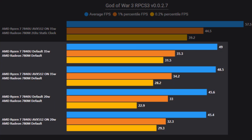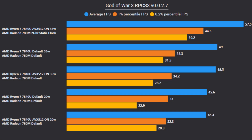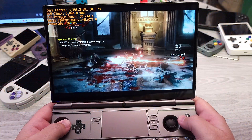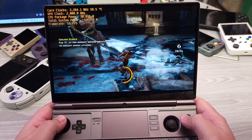Let's take a look at the CPU benchmarks alone. At the default clocks — the default state for 7840U between 35-watt and 20-watt — we can see that we're still not getting perfect 60 FPS; we're basically fluctuating around 50 FPS in both. However, when I statically clock the GPU, overriding it because it defaults to its base clock more often than not, we are actually getting into territory where more or less we are at a consistent-ish 60 FPS. I'm going to show you a video of me playing it, and it should be apparent that it is ridiculously smooth.